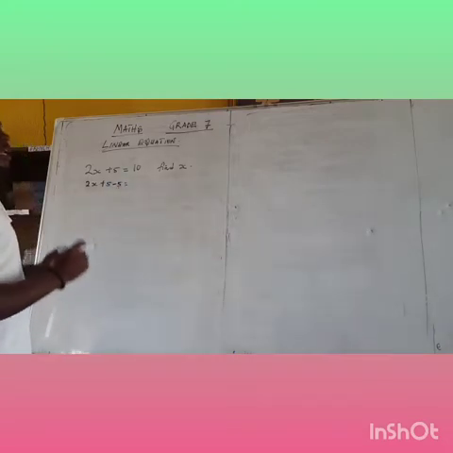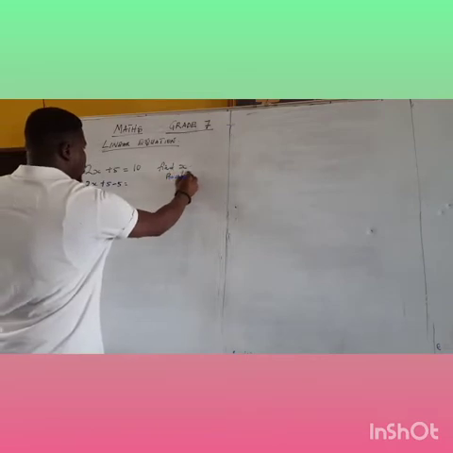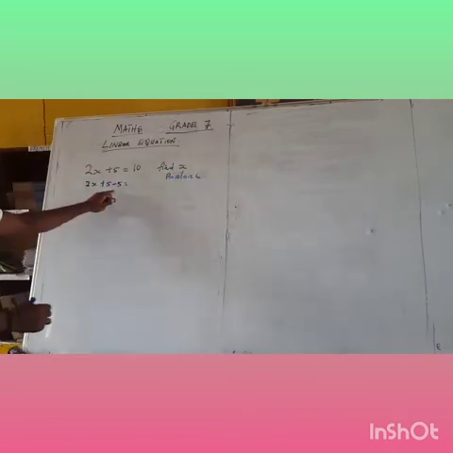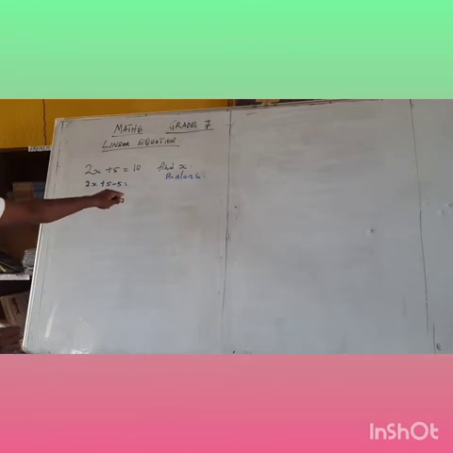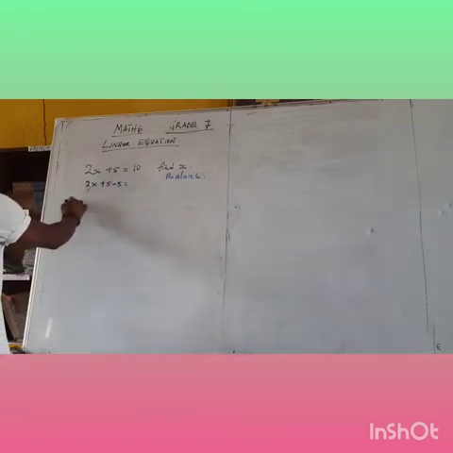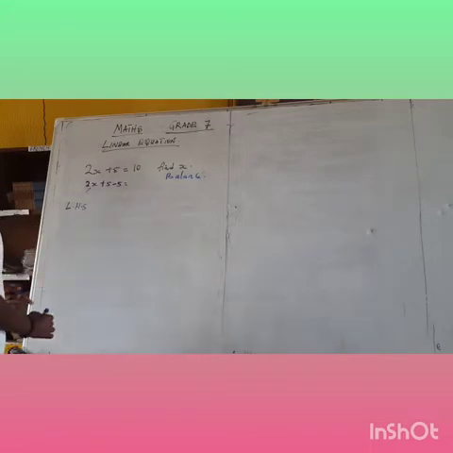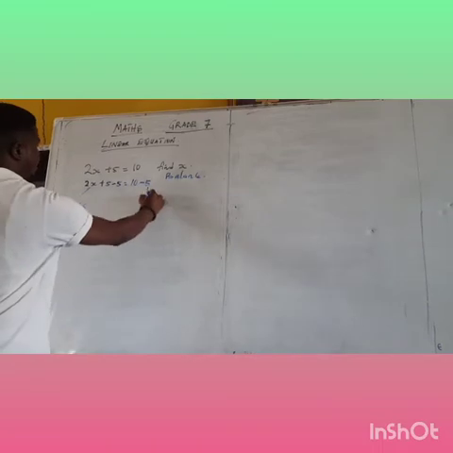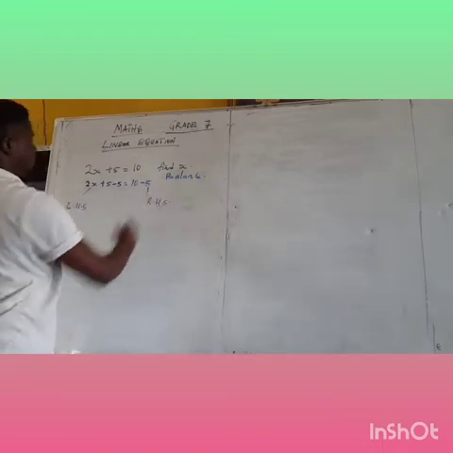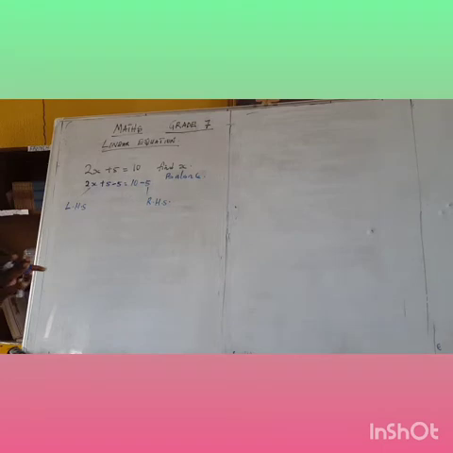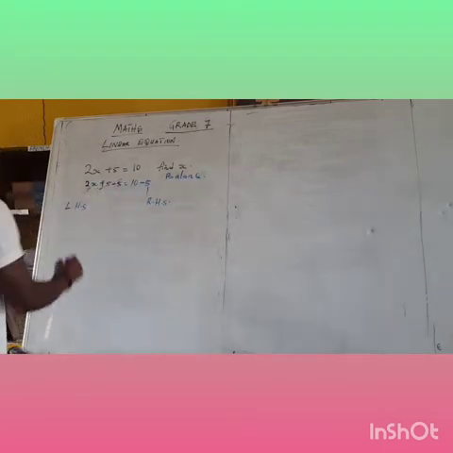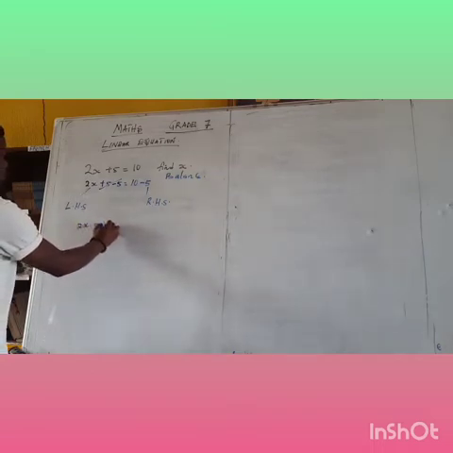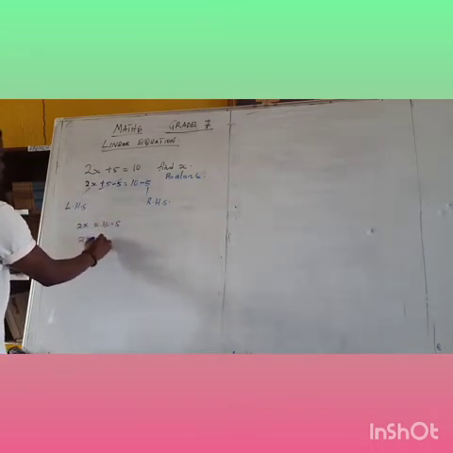And I told you that in linear equation, you must balance the equation. Since I'm subtracting 5 from the left-hand side, because this is my left-hand side, I must subtract 5 from the right-hand side. So with this now, my equation is balanced. Because what I did there, I had to do in this place. So positive 5 minus 5 is 0. I will have 2x is equal to 10 minus 5. And I have 2x is equal to 5.